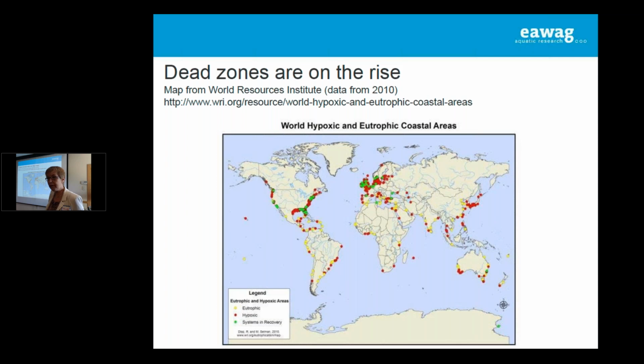And that's, well, 20 years ago we didn't have those maps, we didn't have those data, but it was obvious to everybody who would work with wastewater treatment plants that advanced nutrient removal will never be able to keep up with the population growth, the urbanization, the sewers which are built all over the world. We will see this picture, and it's quite obvious that it will only be worse and worse and worse until 2050, unless we find an alternative to advanced nutrient removal, and that is urine separation.